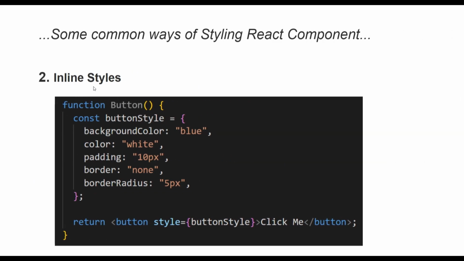Another one is to use inline styling. Now with inline styling, you can see right here, this is the button component. Here we declare our style directly as an object in our component, and then we add the style to our button element, right? So we define a variable called button style, and then we define all the properties we want the button to have in here. And we just come here to add it as a style to the button. So this is another way to style React components or React elements.